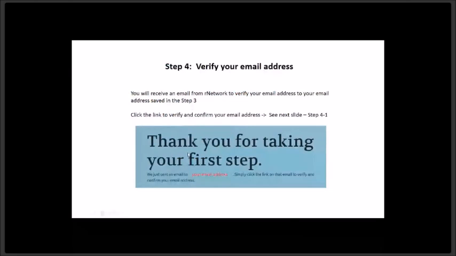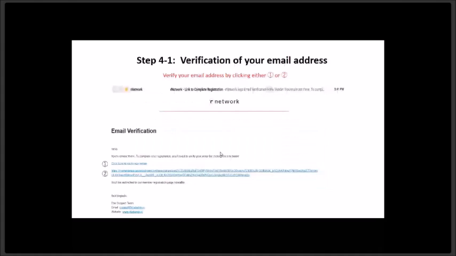your email in your inbox, and it will have a link in there. There's actually two links. There's one that says you need to verify, or there's a big long link that you can actually copy and paste into your browser if the first one's not working for some reason. Okay, so this is kind of what it looks like right here. So this is the email that you get.